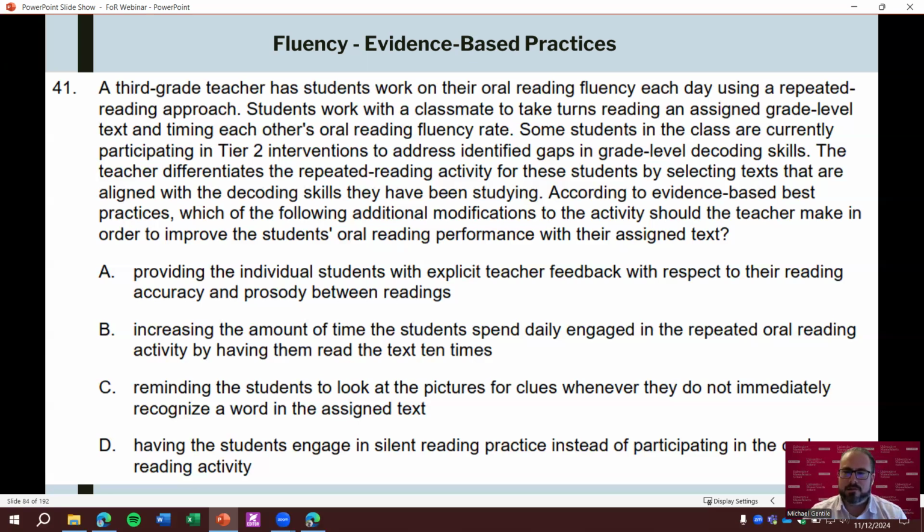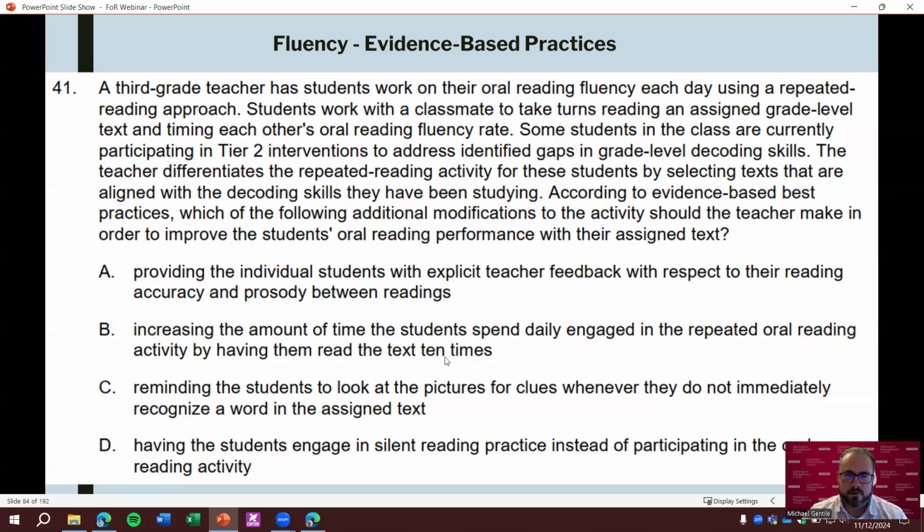We can use some clues again in the answer. I've told you in previous questions that anytime you see explicit, and especially this phrase altogether, explicit teacher feedback, that is something the MTEL is going to be wanting to promote you to do. So if you're answering a question affirmatively, like what should a teacher be doing, you should seriously consider any answer that has explicit and especially this phrase explicit teacher feedback.